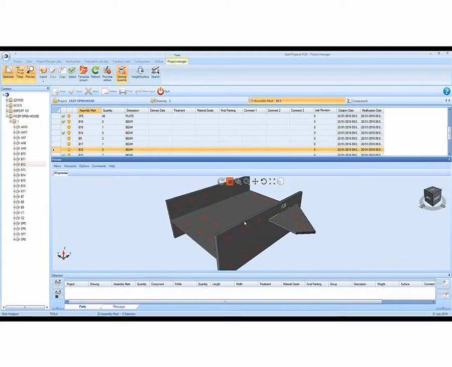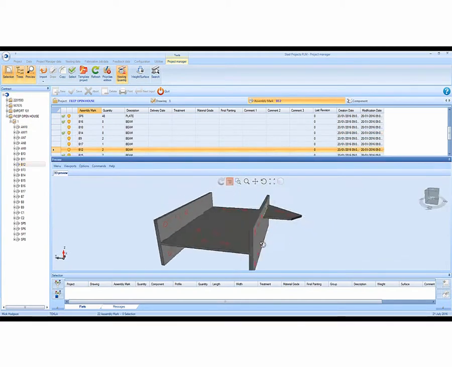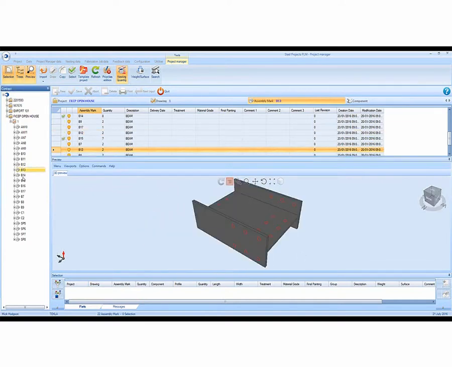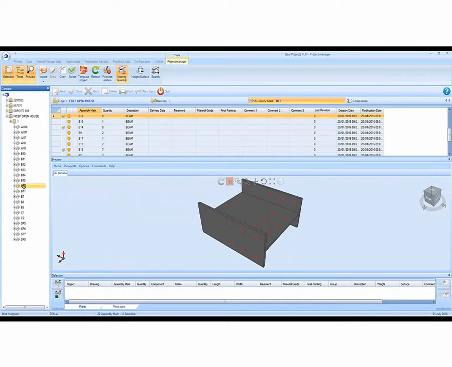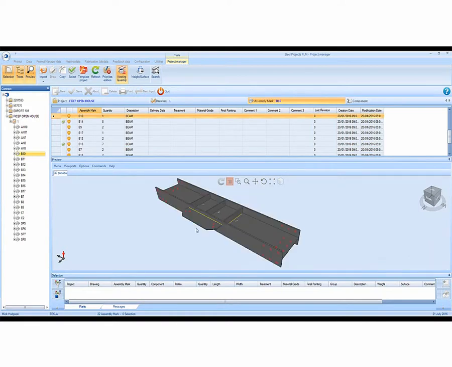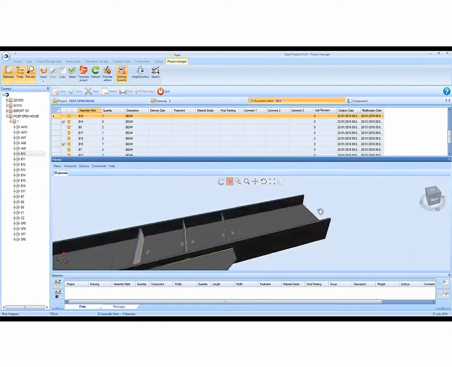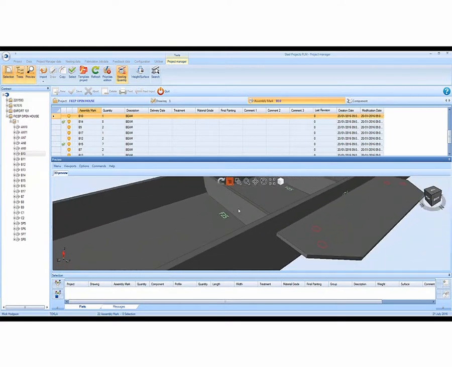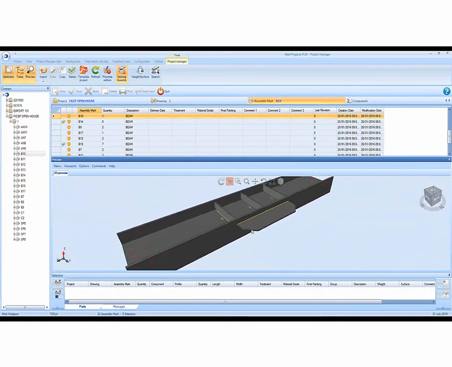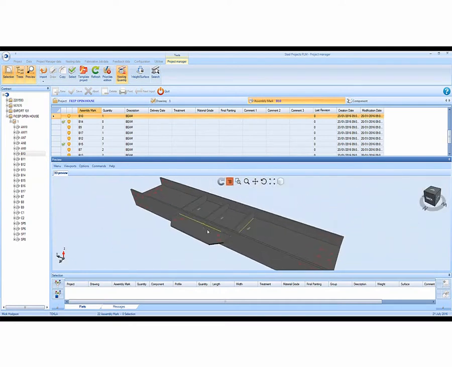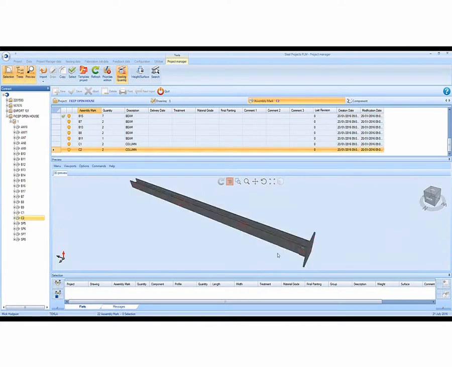So if we walk through the assemblies, you can see we're not just passing through simple CNC data, but the whole three-dimensional object is passed through from Tekla to Steel Projects. And if we walk through there, you can see the results. That's a good example. If we zoom into this one here, you can see we've got stiffeners, bracing plate. Not only does it pass through that information, but also the markup information, the mark of the pieces, what's fitted together, all the complete CNC and production information.